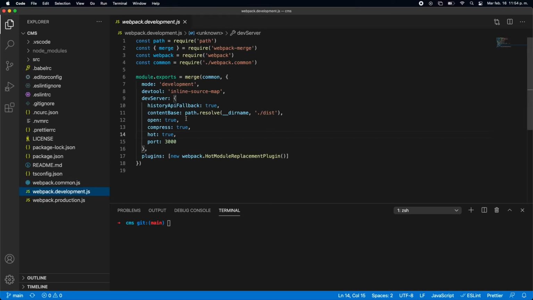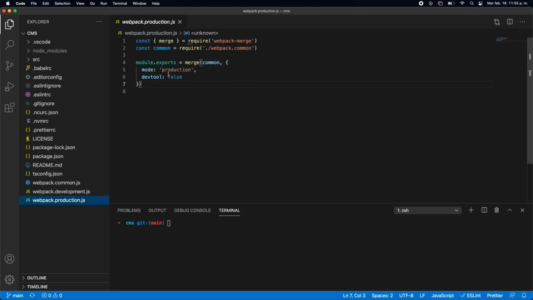Then in development, we are going to grab the common configuration, merge it, and extend it with the development configuration. We are going to enable HMR, or hot module replacement, to listen to changes on the files. And then in production, you just have the mode production and DevTools on files.